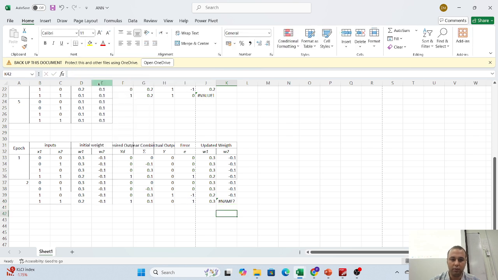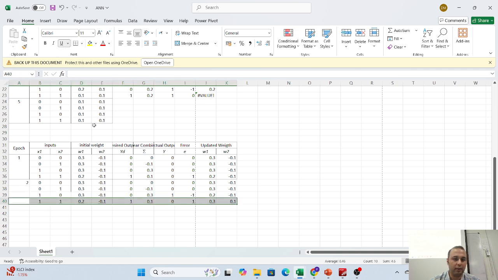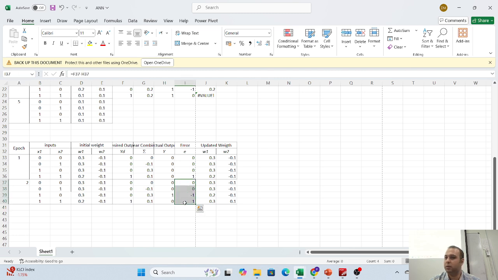So it is not 0. Okay, I copy and paste x again. Wait, I have to take the updated values here.